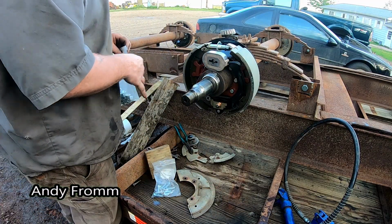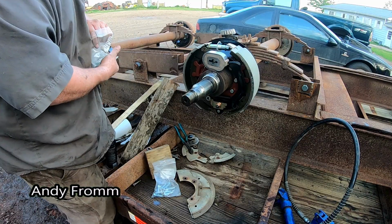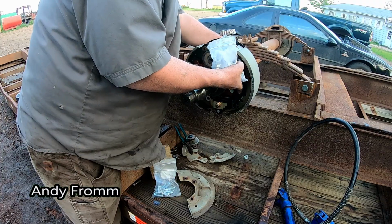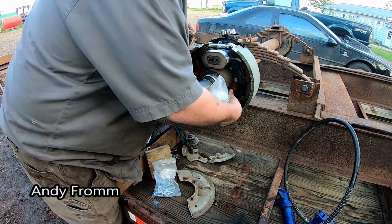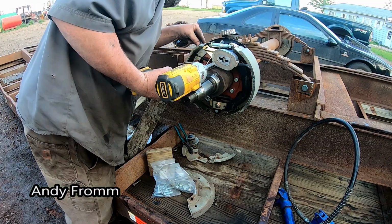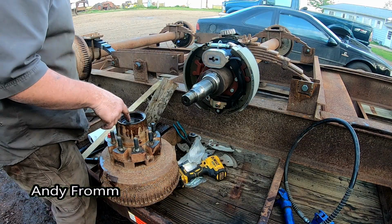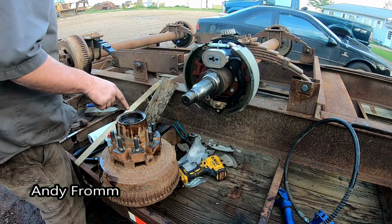In case you fellers are wondering, these are the auto adjusters on this unit. It had them on there before too, but they weren't working. It tends to happen to this stuff when it gets rusty. Oh, dropped a nut there. Oh, there you are. That ain't going anywhere. Now, sometimes these seals will get stuck on here when you're pulling it off, but this one did not.